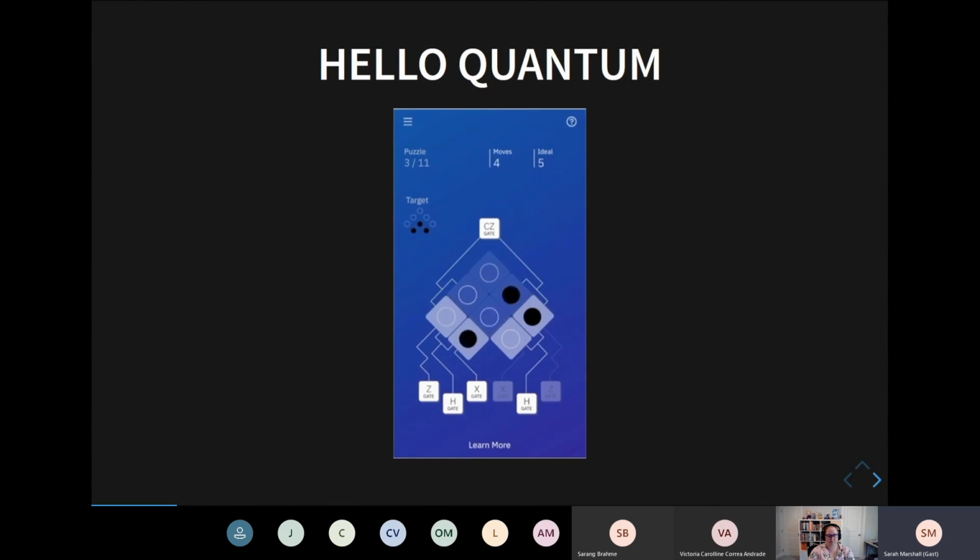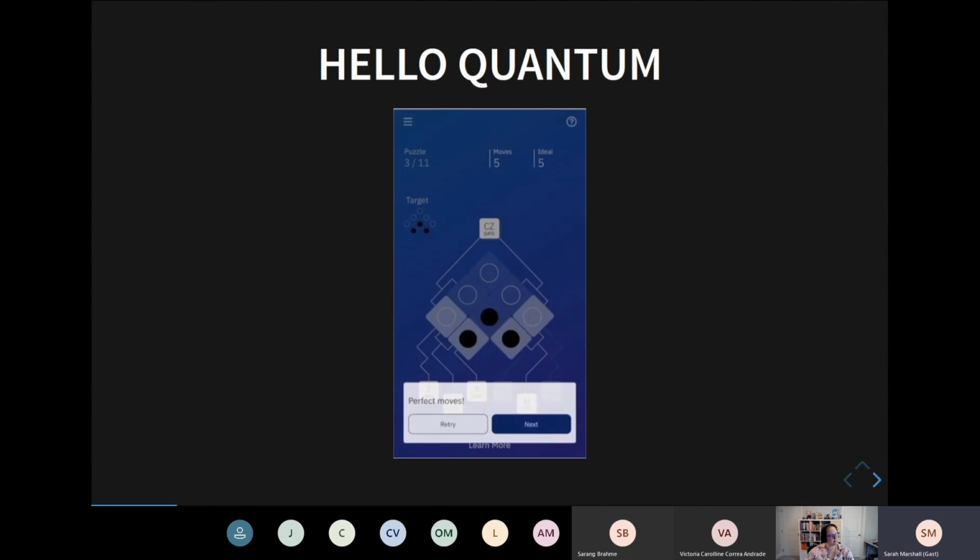It also has that vibe of being simple and easy to get into, but it's limited to 2-qubit systems, and it's very abstract. It's just this 2-dimensional grid.